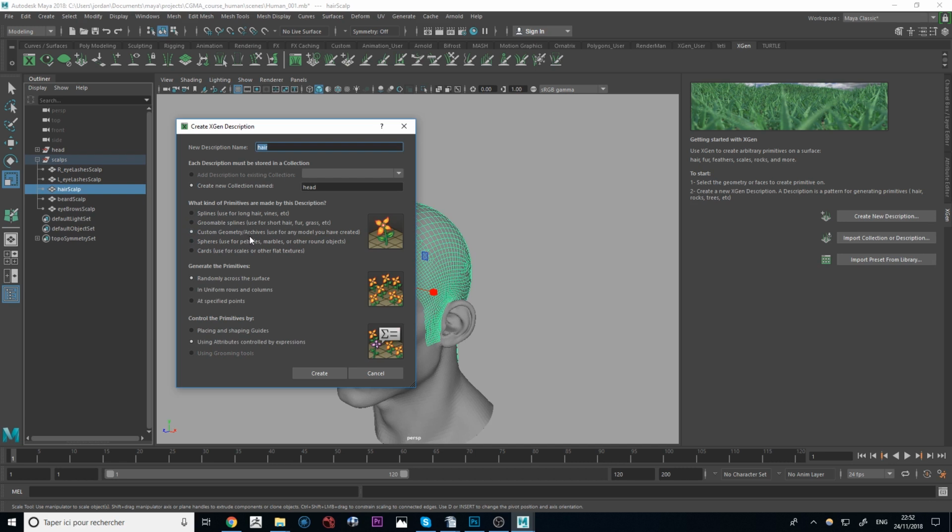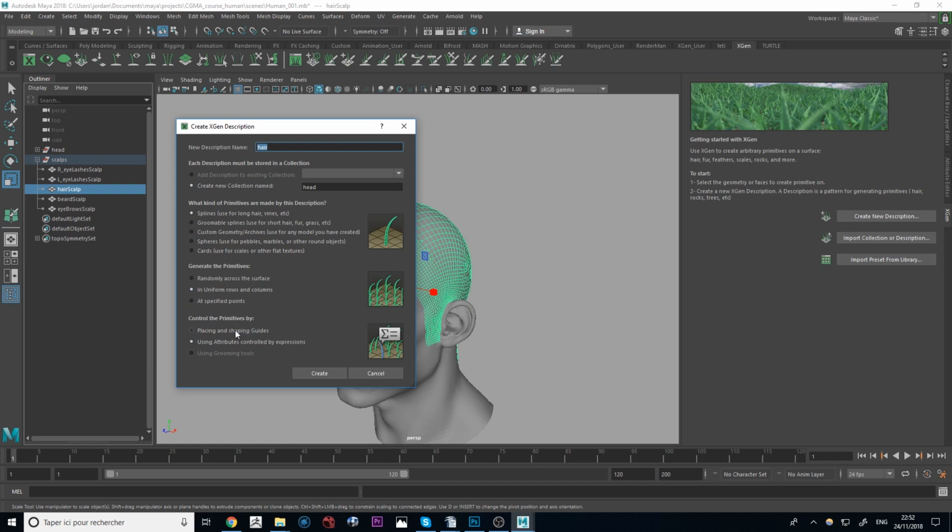Then custom geometry, archives, spheres, and cards, which is mostly used for feathers or video game purposes. So we are going to use the splines for this one. And here we can also choose between randomly, uniform, or at specified points. We want this to be random. We don't want to have something uniform.